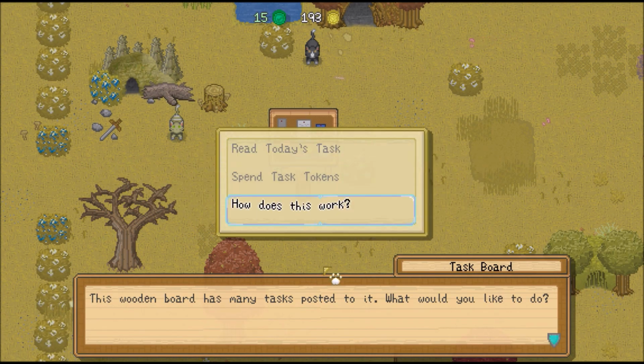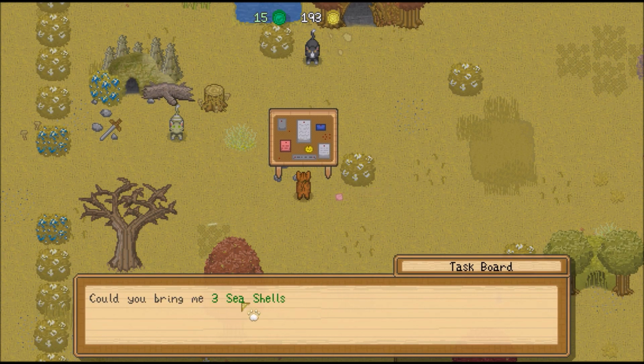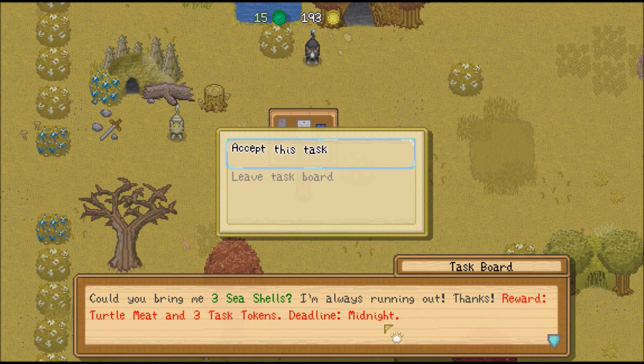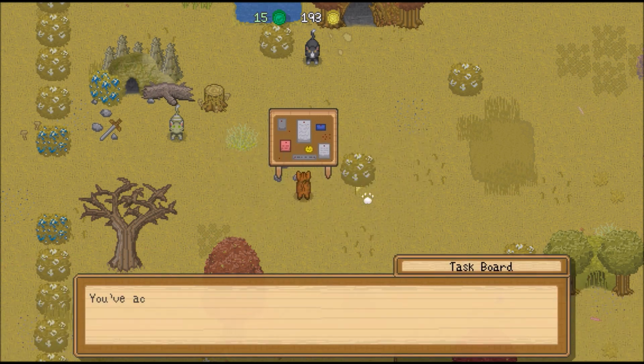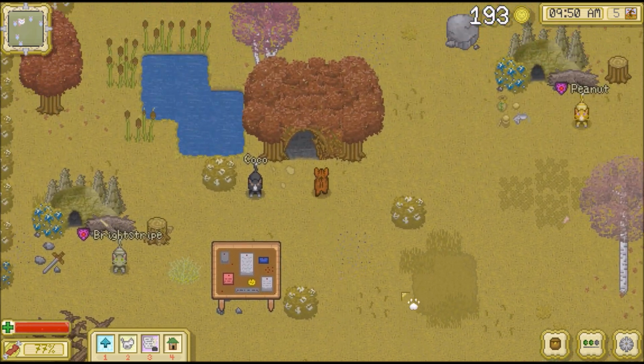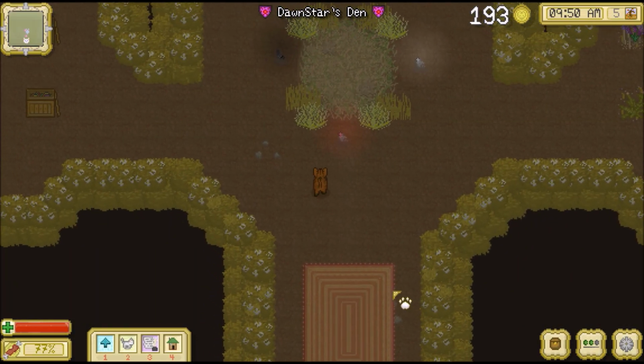Let's check out the task board. It was an update to the 1.3 update of Cattails, which I very much enjoy. This update is really fun, especially when you're talking about things to do on a regular basis in the colony, because sometimes you just don't have an idea of what things to focus on, and I think the daily tasks are really fun. This task is bringing 3 seashells, which I think Dawnstar has in her stash of things, so we can check that. We can accept this task and see if she has that in her storage.